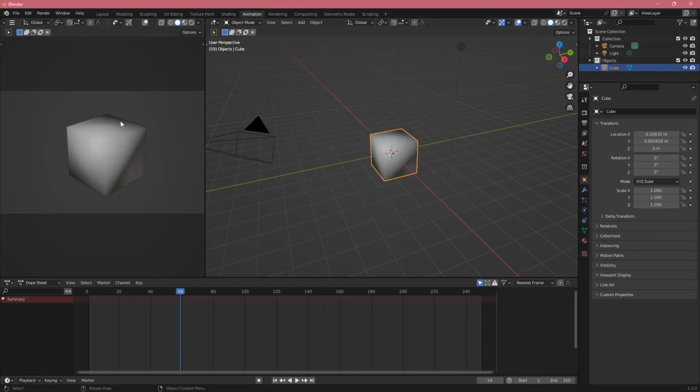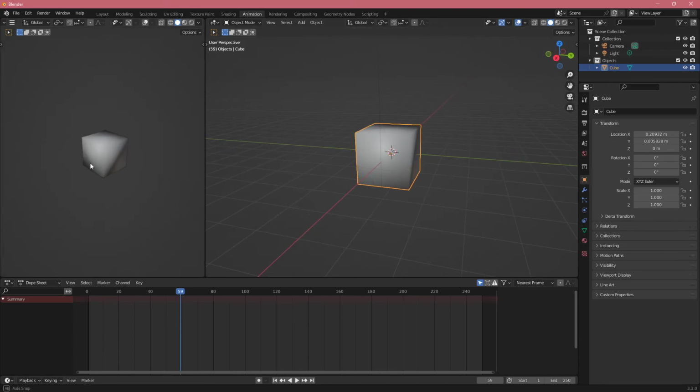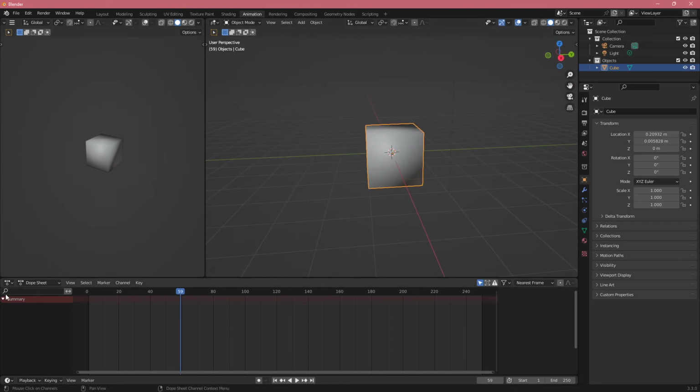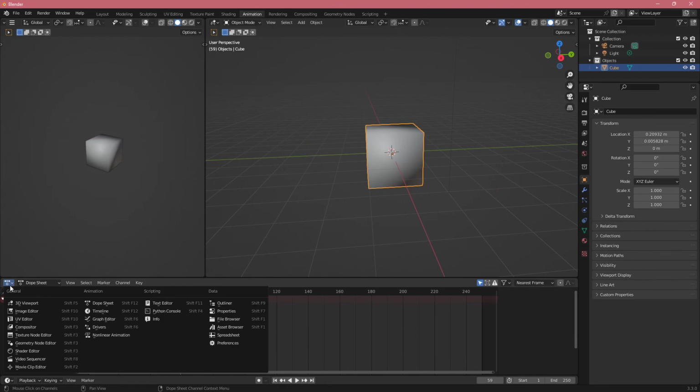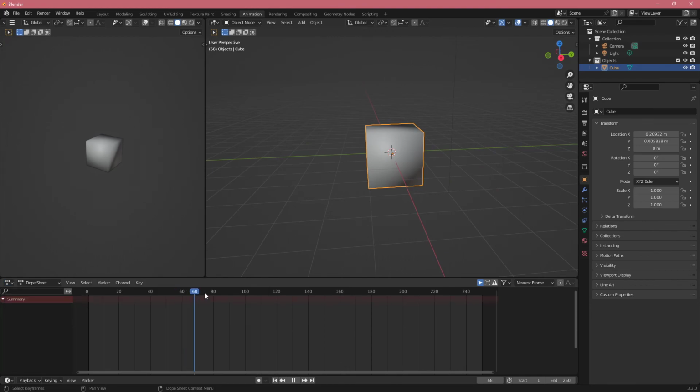Now let's go to animation. So in here we have another preview window, so we can see that it's a preview window since we have this option to look at our scene. And then in here, this would be like a window that you use specifically for previewing your animation. So maybe it's in a specific pose from which you want to see your animation, and then in here you're actually animating. And we have a timeline in here that basically shows us the frames, and we can scroll through them.